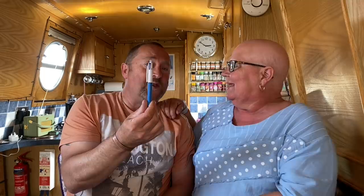Had I been more technical, I could have had all these numbers rolling on the screen nicely, but I did it the old-fashioned way. Well, actually, I used my new multicoloured pen to highlight some things. But you've got the step ladders, the brushes, and things like that. That was £40 for the step ladders, £15 for the brushes. So all in all, it came to £722 for us to do it. Like I say, it was more expensive than I thought it was going to be. But peace of mind, not saying these guys would have done it wrong, but peace of mind knowing it's done right after my last experience of blacking.